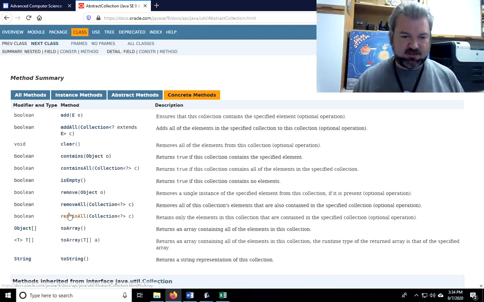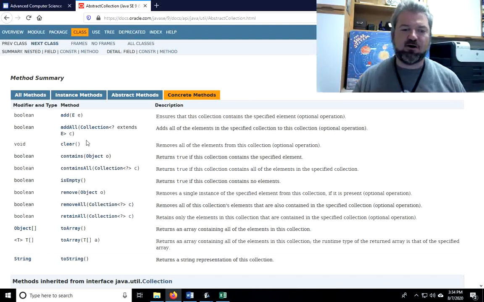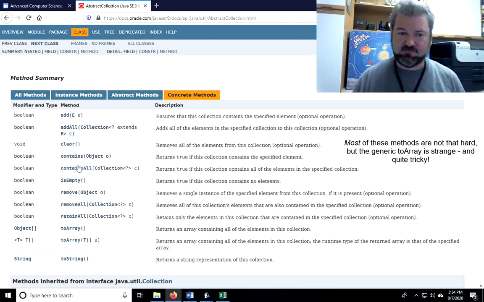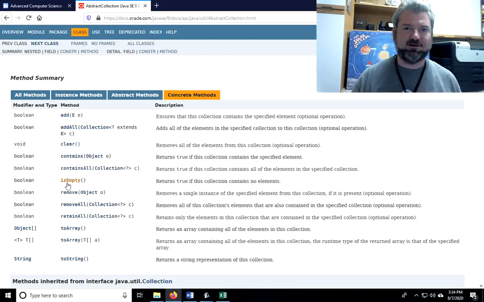These two array methods, remove all, retain all, this stuff, we get all this automatically if we just do a little bit of work. And so we're going to make the backbone, and we're going to borrow all this other stuff. We could write it. Most of these methods are not difficult to write, but it would just take time, and it's not necessary. We can still get the customization and the control that we like while working smarter, not harder.